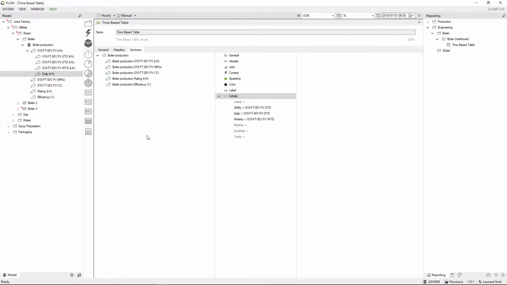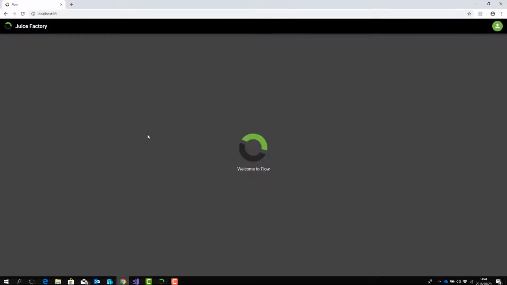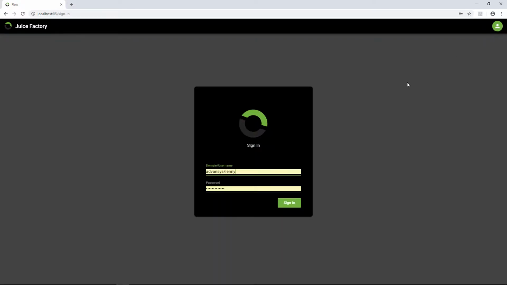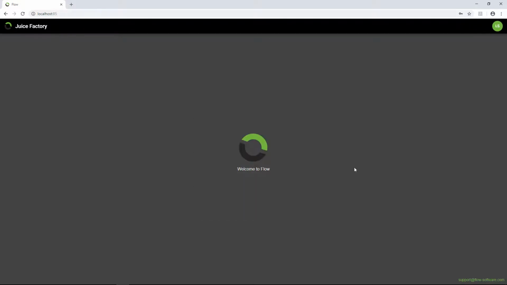So what I'm going to do now is switch to the web front end of Flow. When I open up my browser, hitting the host and the port that the web server is serving, I'll be presented by this splash screen. Very important, I need to log into the Flow web server so that I can see the reports that are assigned to me, as well as the ability to add any comments and add data to the manual forms. So I'm going to sign in here with my domain credentials. You notice I'm signed in. It will show you your initials in the little sign in option there.